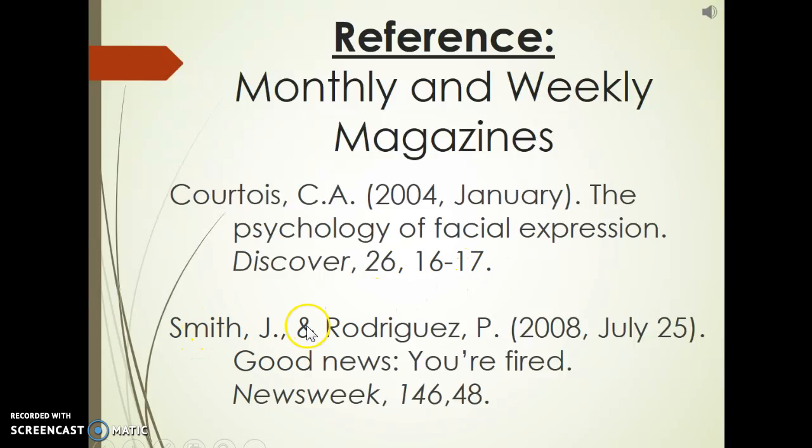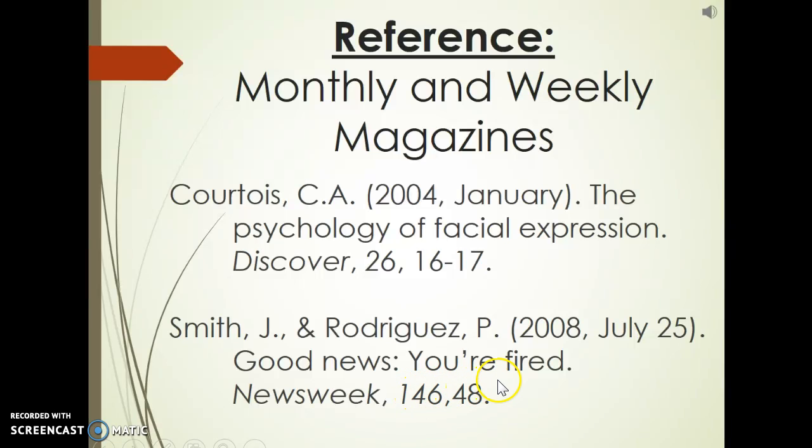The second author, we've got the ampersand between the second to the last author and the last author. We have a year of publication, month, and a day. Article title, good news. We've got two rules of capitalization: first word of the title, first word of the subtitle. Newsweek is italicized.